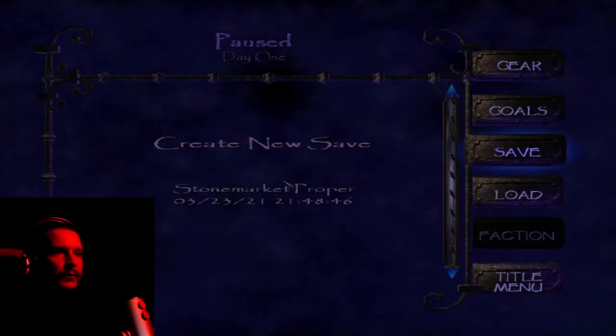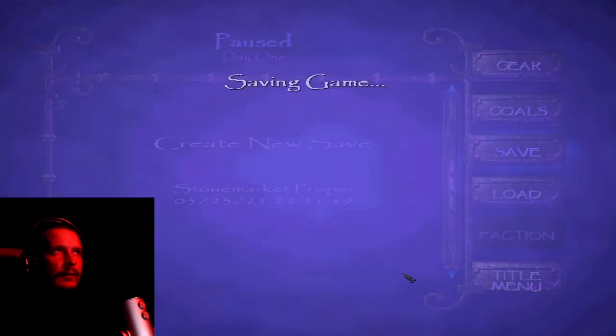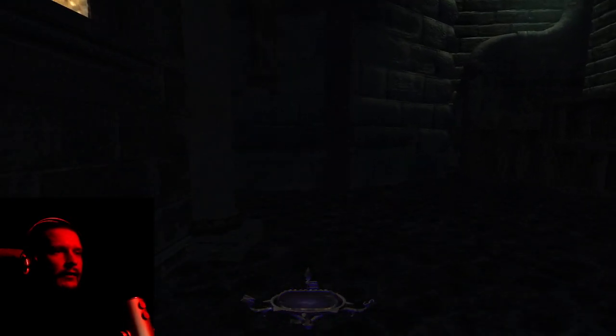Save here. Yes, because I want to know where that donation box is so I can put the dagger in there.